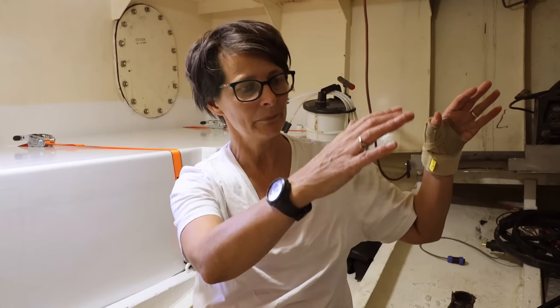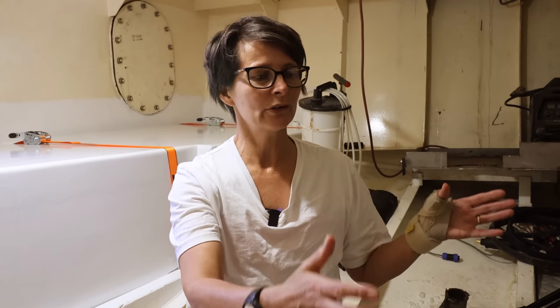First things first, we've got to get the motor dropped. It's sitting on blocks. It landed on blocks from the crane work. So now we have to get it bedded in the beds. There's a little bit of a difference with this motor because the gearbox is wider than we expected. So we're going to have to do something a little bit different.